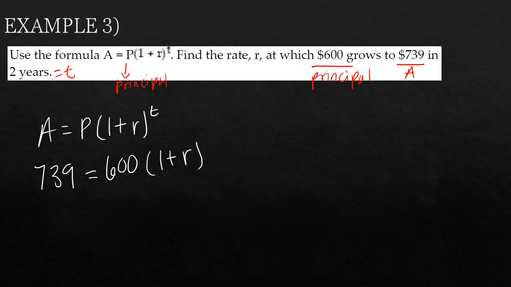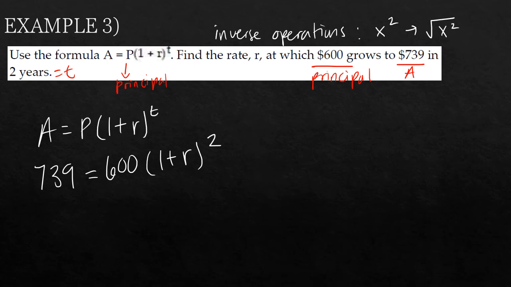And our t is squared. Okay, so this problem is leading us into what we're doing tomorrow, and it's going a little backwards. Instead of squaring and factoring, what would I have to do to get rid of this square? If you said take the square root, that is correct. So we're using inverse operations, and the inverse of x squared is to take the square root of it, right? That's how we get rid of that.